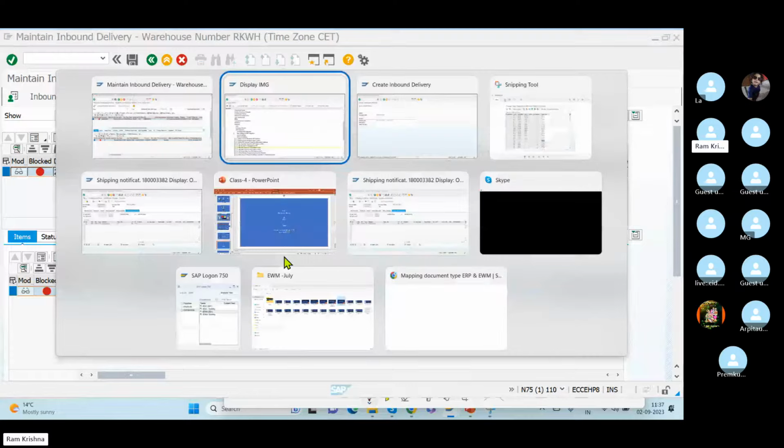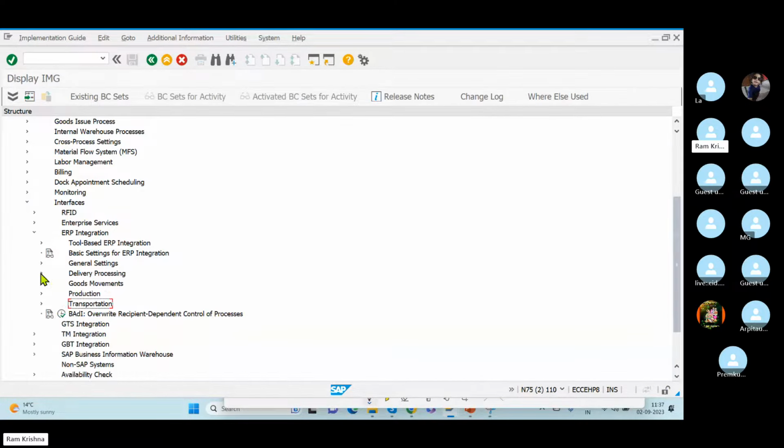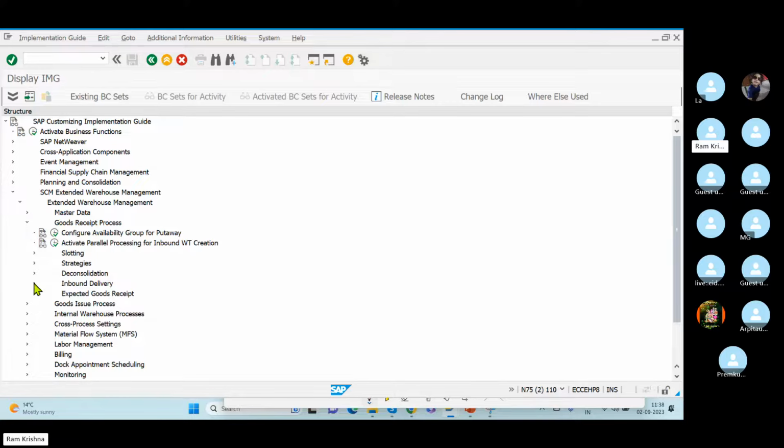In the EWM system, I showed you the configuration for the goods receipt process, inbound delivery.